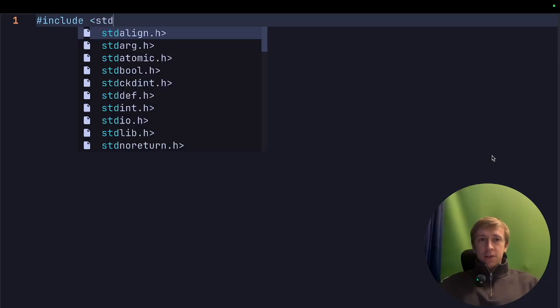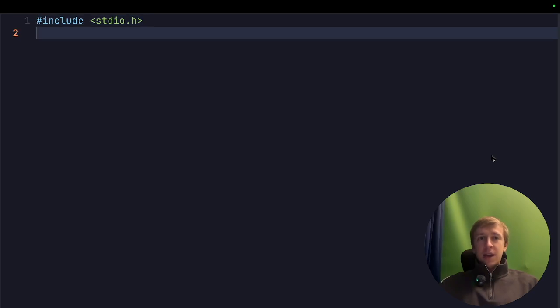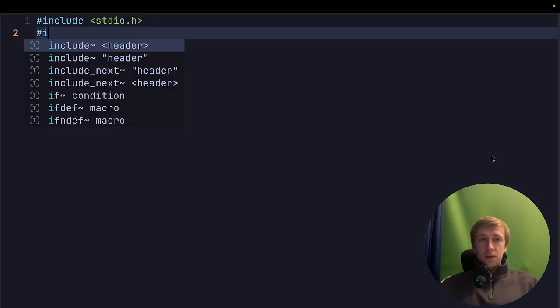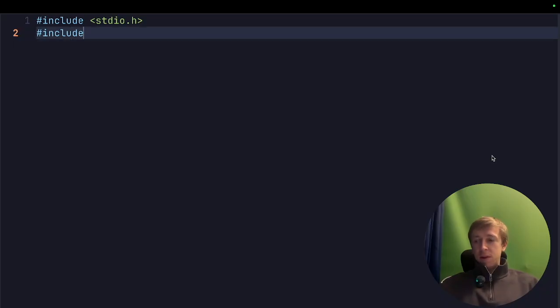I don't know why it's not auto-completing when I use my less than, greater than symbols, but that's fine, we'll work around that. So we need stdio.h. We're also going to need include stdlib.h, I believe.